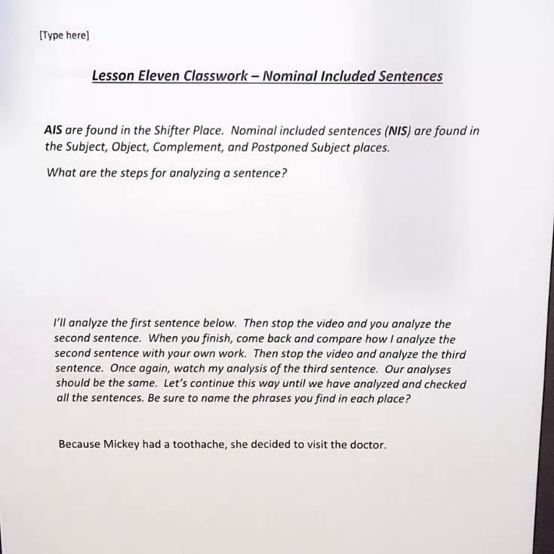Let's take a look at lesson 11 and we'll try to analyze some more sentences. And now we have another kind of included sentence to add to our analysis. So just as a quick review, adverbial included sentences are found in the shifter place. Nominal included sentences are found in the subject, object, complement, and postponed subject places.